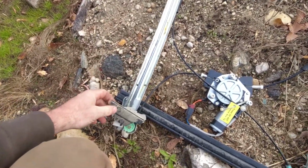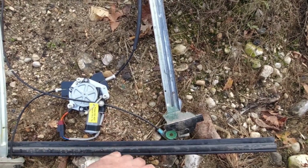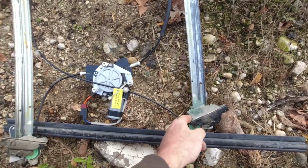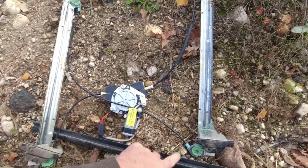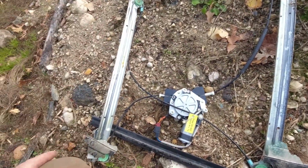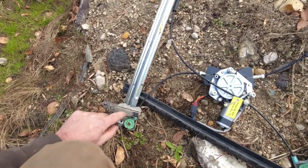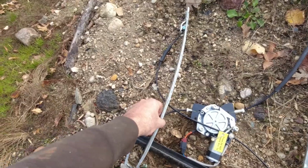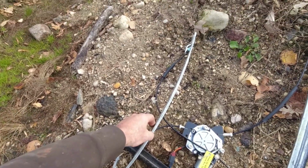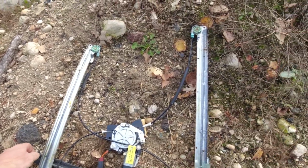Because, yeah, I went the violent approach. I just smashed the glass. I didn't want to deal with wiggling this out, or figure out how these all come apart. Yeah, it's got a single cable that runs this whole perimeter thing. And then the glass just sits on here. So I guess you could manipulate this any way you want. Right now it's got an angle to it, but if you needed it just straight up and down, that wouldn't be hard to do at all.